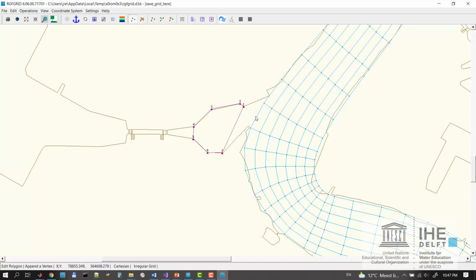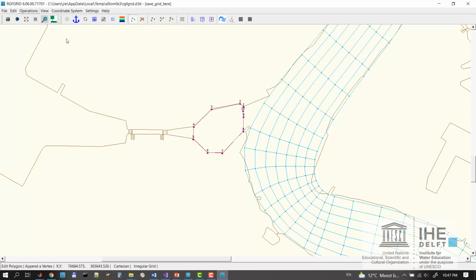And we keep more or less a distance of one grid cell from the polygon to the existing grid, so we can make the connection later on. And what's also important is that you start your polygon and you end your polygon, so the first 2 points and the 2 last points should be about the grid resolution that you want. That'll be clear in a moment because we're going to refine this polygon. So if I do this and then this, I have more or less the same resolution here as I have here.